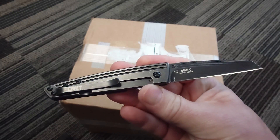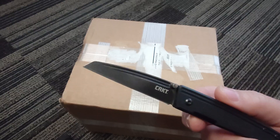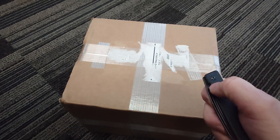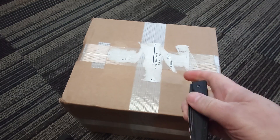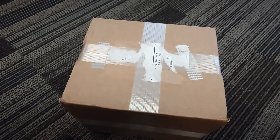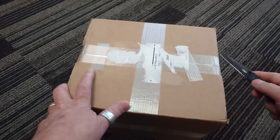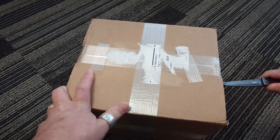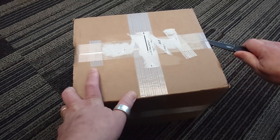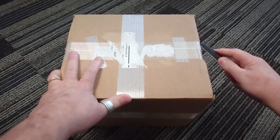This is a unique style - it's got like a distressed finish on it. The cool thing with these flippers is a lot of people will try and push them out to flip them open, but you want to push upward and it'll just flip out. Super cool. These things are cheap too - I can't remember exactly, like $39 - and it's a super cool everyday carry type of knife. You don't have to worry about losing it because it's cheap; if you lose it, just buy another one.